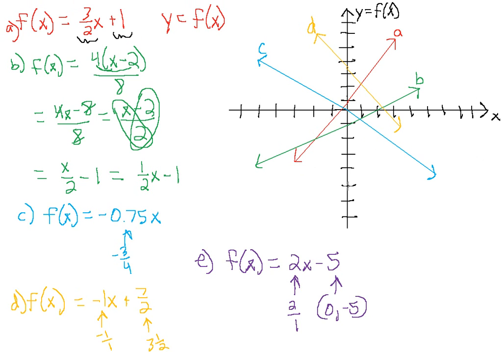So it's going to go through this point right here, and it's going to rise 2 and run 1 in the positive direction. So we go 1, 2, and 1. So it's going to extend like this, and it's going to go down 2 and to the left 1 in the negative direction. It's going to be just like that. And hey, we made a semi-straight looking line here. Put on our arrows. This is our function of our line E, and it extends infinitely in both directions.